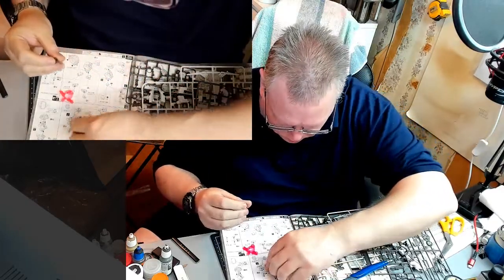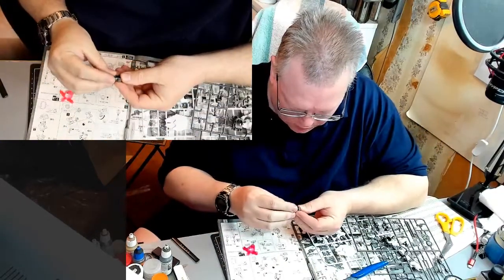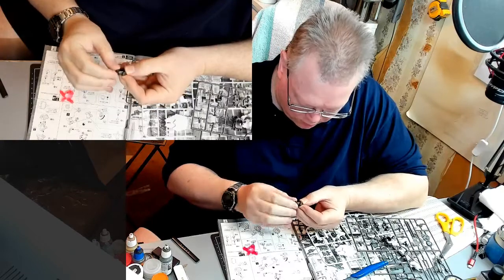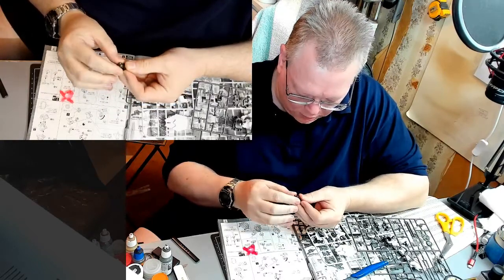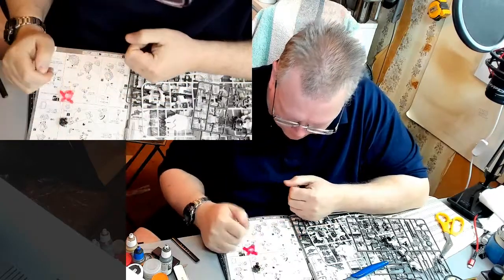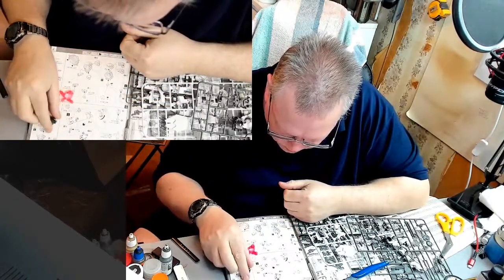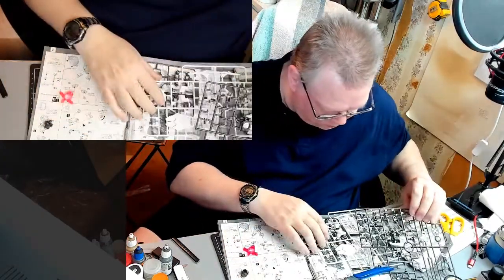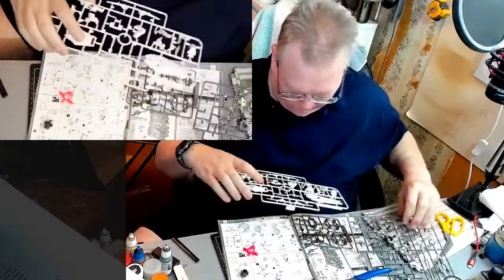Okay, so we're going to take this piece and snap it down on top of that. And it's going to be able to rotate. Woohoo! Even better. There, so that rotates. Okay. And we're going to take D4, which is our little pilot.